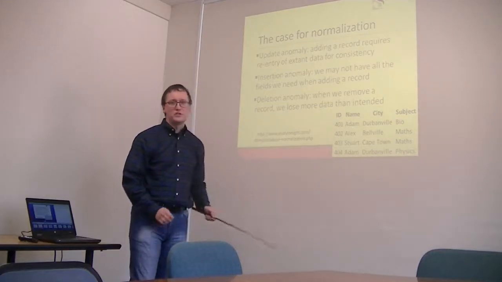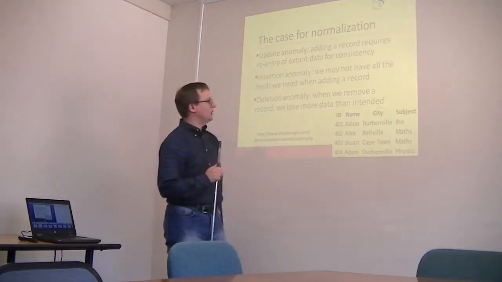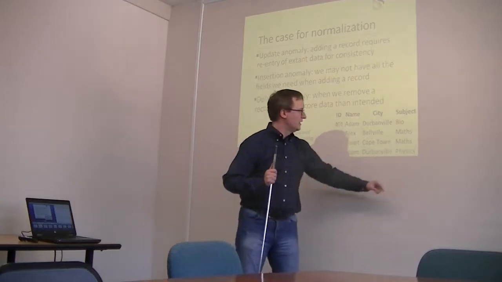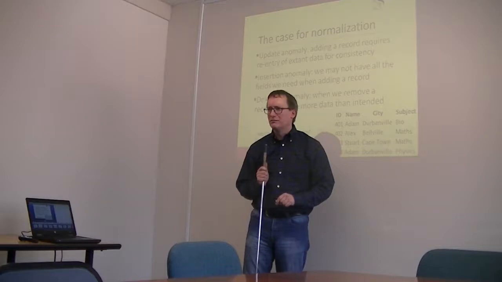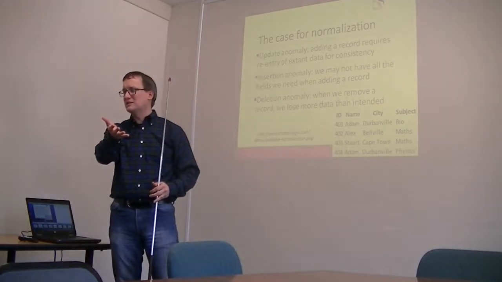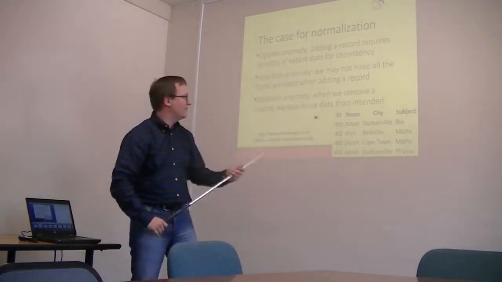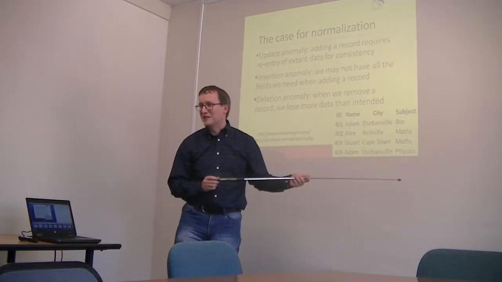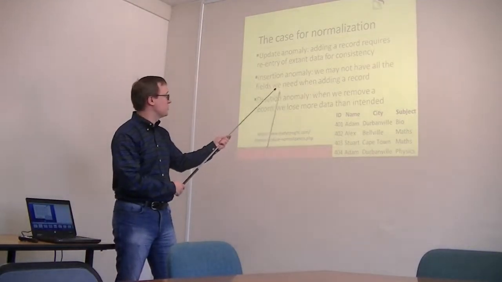If I'm adding a new student here, let us say Jane. I add Jane here. I know that Jane lives in Belleville, so that's cool. Jane, Belleville. But Jane hasn't picked out what subject she's going to study yet. So I have this problem: when I'm inserting a new record into this database, I don't have all of the information I need. I have an empty cell now, and a lot of systems really freak out when you have empty cells. So designing the table this way is bad for the insertion reason as well.